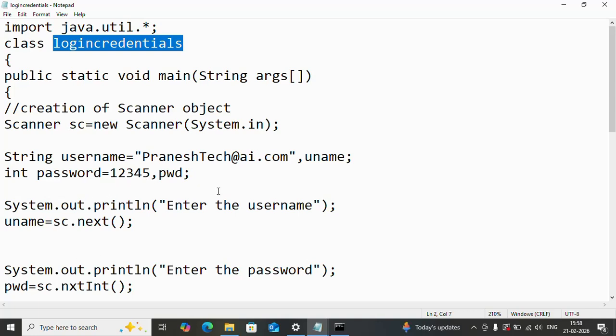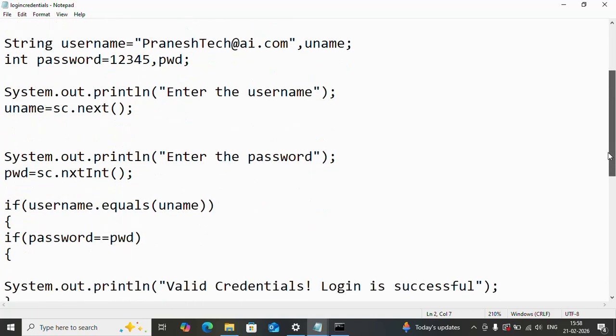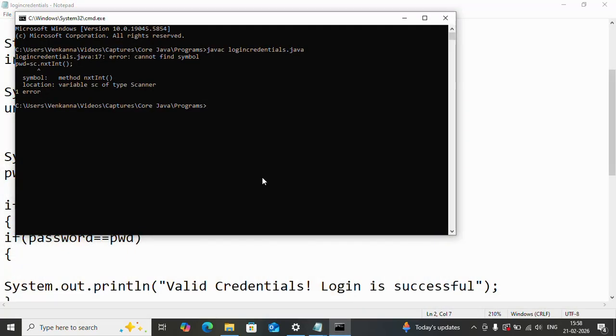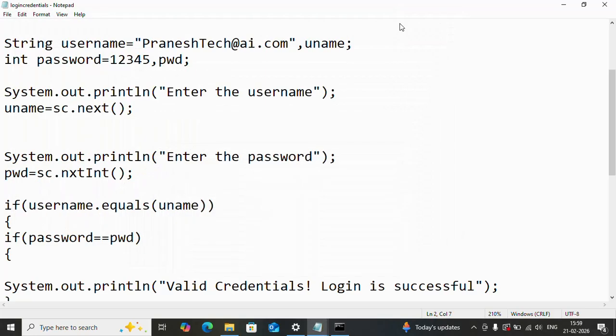Password is correct. PWSC.next. Second, guys.